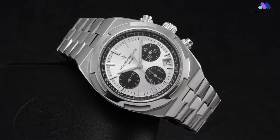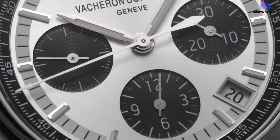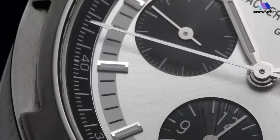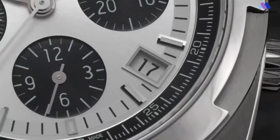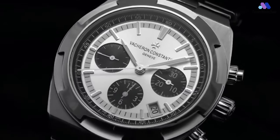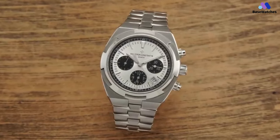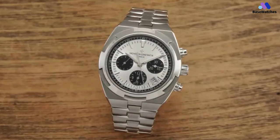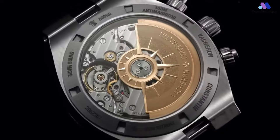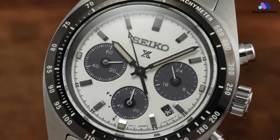The Nautilus Chronograph is smaller, at 2mm wide and 1.5mm thick, but measurements never tell the whole story. Powering the Overseas Panda Chronograph is the tried-and-true in-house caliber 5000-200, which has been the mainstay of the Overseas chronograph range since its relaunch in 2016. The self-winding column wheel movement features a whopping 54 jewels and 263 components. In conclusion, the Vacheron Constantin Overseas Chronograph is a masterpiece of horological artistry, combining timeless design with cutting-edge technology. From its impeccably crafted case and refined dial to its high-performance movement, every aspect reflects Vacheron Constantin's dedication to excellence and innovation.